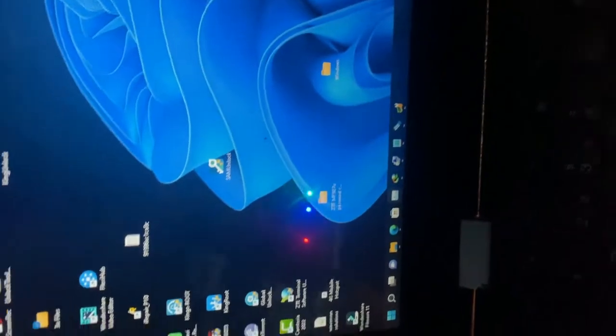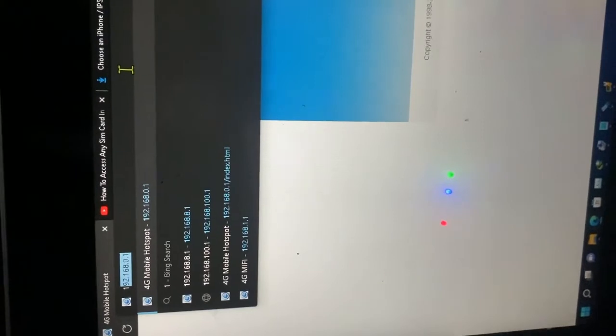Because it has been unlocked to universal, that was why the name has changed. Then let's just log in. You can type the IP address, which is 192.168.8.1.